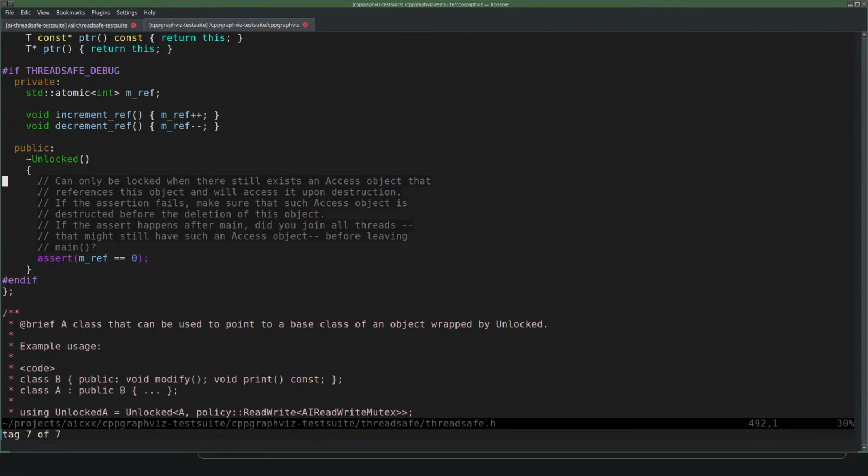Can only be locked when there still exists an access object that references this object. Well, that's true, but it was in a different thread now. And will access it upon destruction.